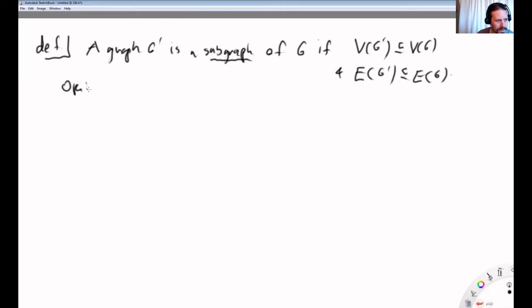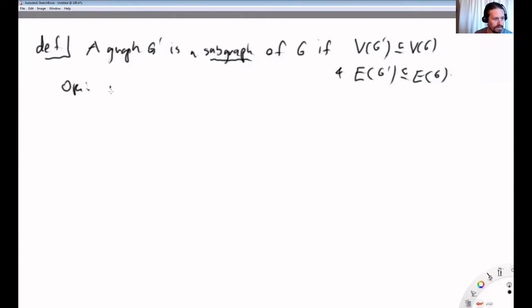Another way to think about this, a way to construct a subgraph, is that if you have a graph G, you can determine whether something is a subgraph if you can achieve the graph G prime by removing vertices and edges in some fashion. If you remove vertices, you'll end up with a subset of the vertices. And if you remove edges, you'll end up with a subset of the edges. One thing to keep in mind, and this comes up all the time in this class, is that if you remove a vertex from a graph, it's implicit that the edges incident to it are also removed. They can't exist; they don't make sense anymore. So removing a vertex also kills all the incident edges. Removing an edge, though, doesn't destroy the vertices on either end, right? They may have reason to exist otherwise.